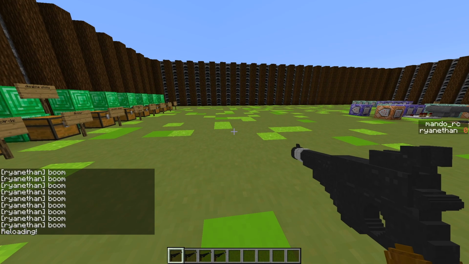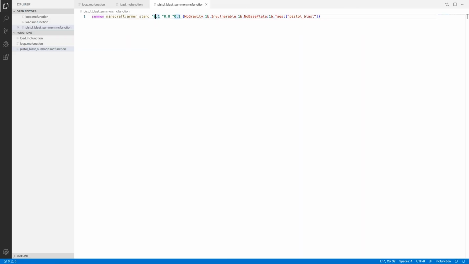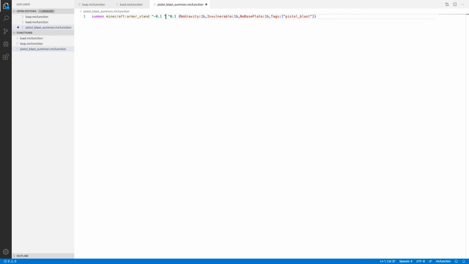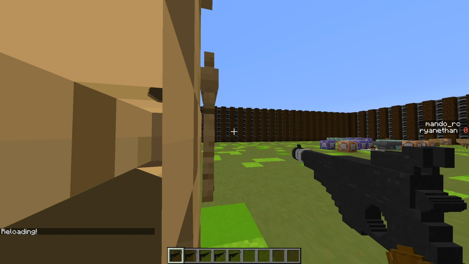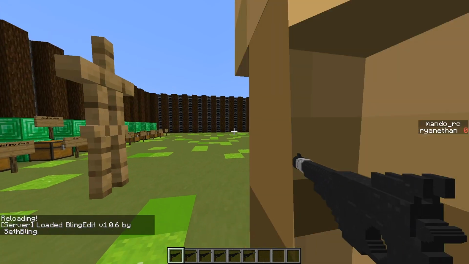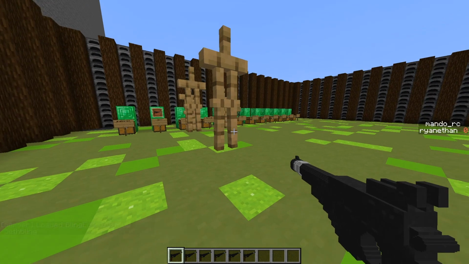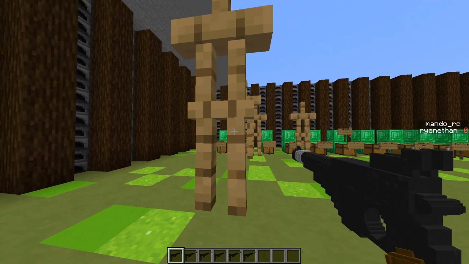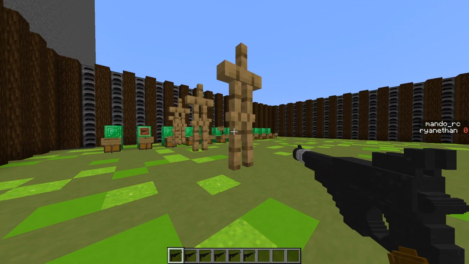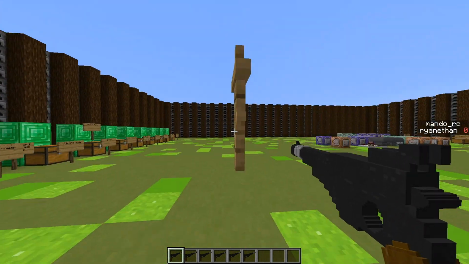So now if I reload, instead of saying boom, it should summon an armor stand. There we go. And that's on the wrong side. So I'll go negative 0.1. And I want it to be a little higher. There we go. That's about right. Yep. Since the armor stand's body is technically considered right here, that's the coordinate, and it's not on the head, I just want it so that the feet are lined up with me. So that's good. So now I want it to rotate properly instead of being like that.